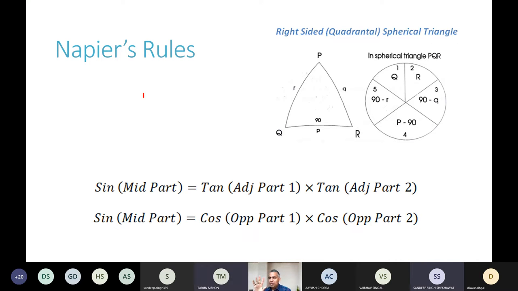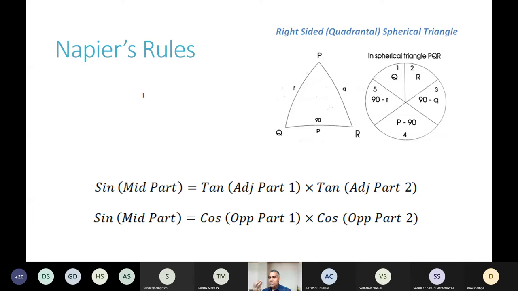Okay. मैं थोड़ा सा आपको बता देता हूँ इसका reason क्या है, ज्यादा depth में नहीं जाऊंगा. Actually जो ये Napier rule है, ये और कुछ नहीं है, ये 90 डिग्री part होने पे वो sine formula जब apply किया जाता है तो उसी का एक simplified version है. It is nothing but a simplified version of the cosine formula only. 90 डिग्री part बनने से cosine formula की जो limitation है वो खत्म हो जाती है.